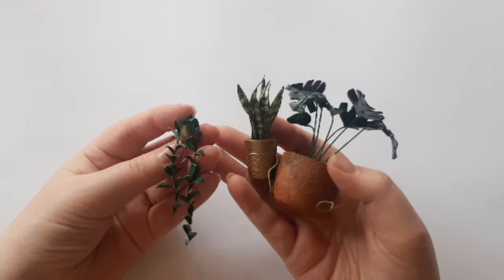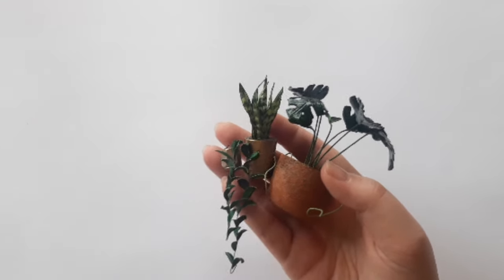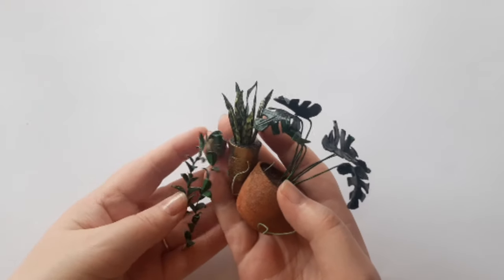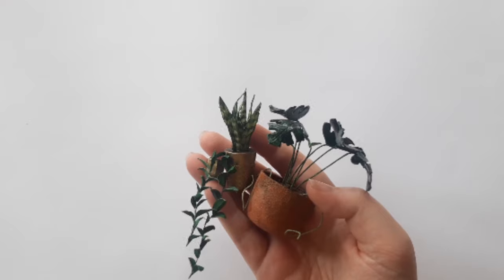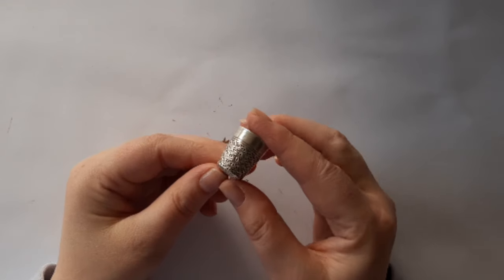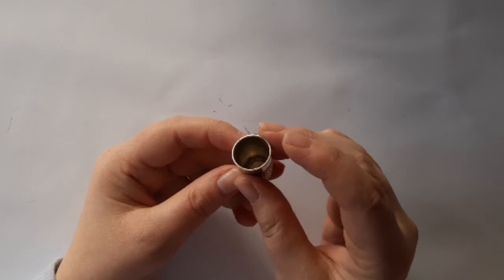My name's Lou, and today I'm going to be making 3 different houseplants for my bohemian style room box, because no room is complete without an indoor plant. To start with, I'll be making this snake plant, which is the easiest plant to make. This is a beginner-friendly miniature, and it is super easy to make.